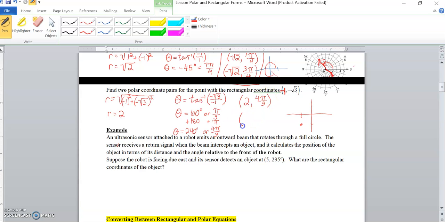Another point, again, this would be if we take -2, we need to figure out, well, -2 would mean that we'd have to go backwards from some angle out here. Well, turns out that angle would be that pi over 3 that we had gotten from the calculator. But the idea is, so we go pi over 3 here, and then we shoot down through the origin negative, and we get to that point, or we go to 4 pi over 3 and then come out 2. So no matter what, both of those will get you the same point.